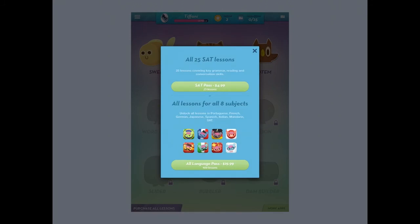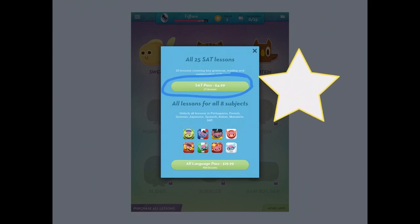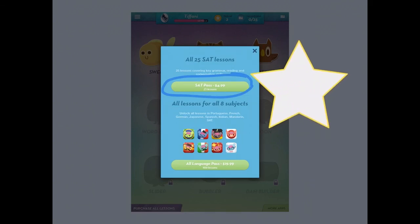All 25 lessons cost $5, and you can make that purchase in-app. If I was teaching right now, I would consider buying this app for my students. I think it's a great way to study vocabulary. It provides different types of motivation for different types of learners and works on a large variety of skills. It's also just fun, and for that, this app gets a huge gold star from me, and I urge other teachers to look into getting it for their students.